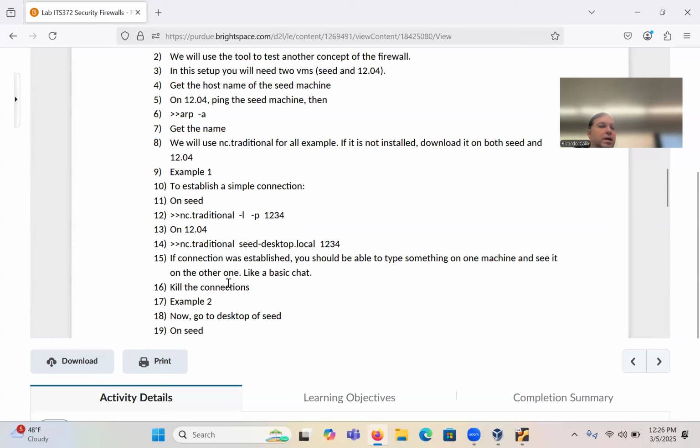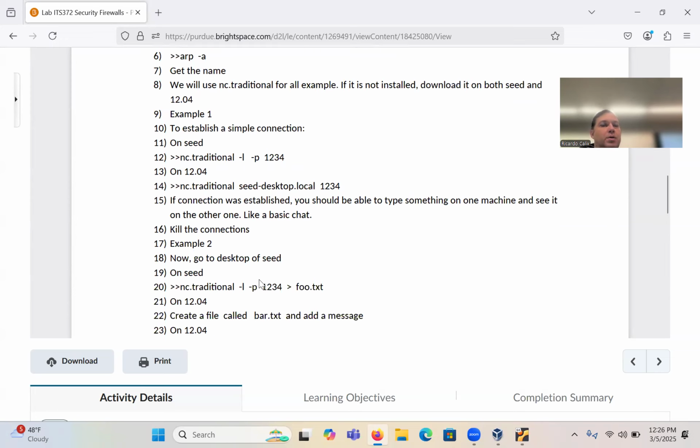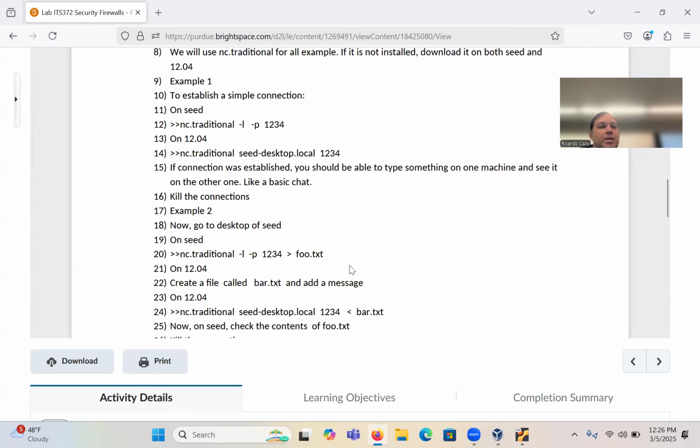It says to kill the connections here, but we demonstrated that it works, right? Example two: now go to the desktop of one of the VMs and listen, but now everything should be redirected to a file such as foo.txt.